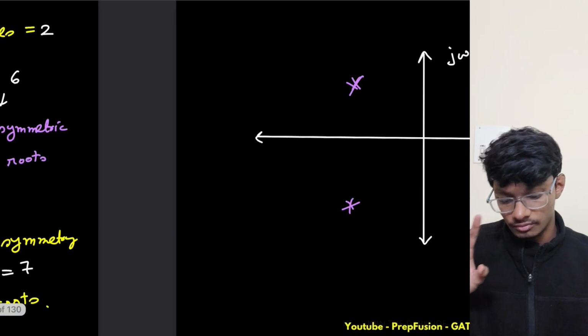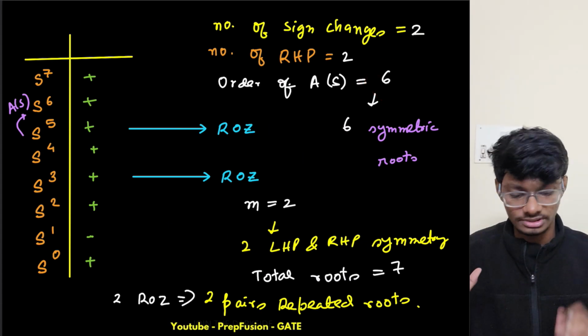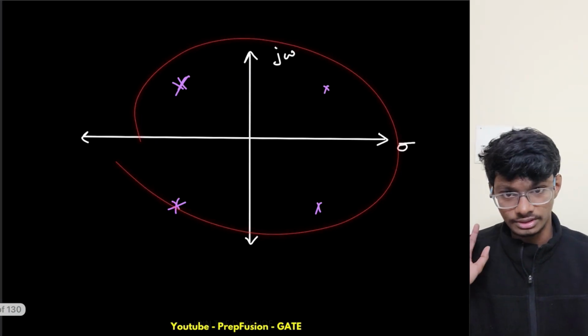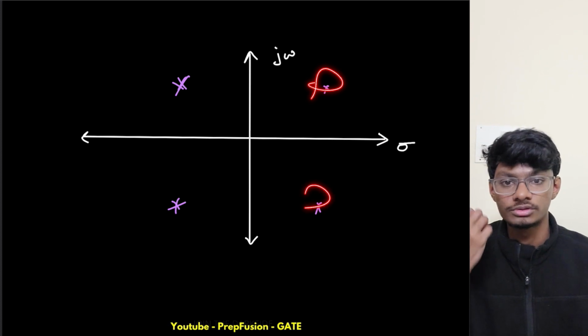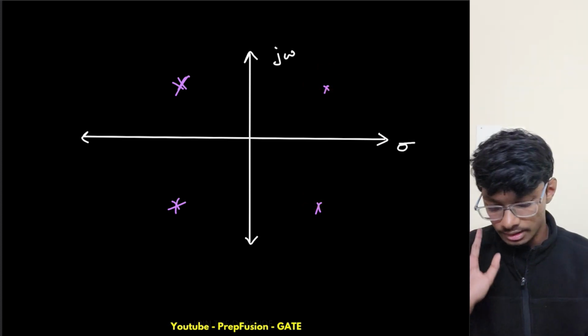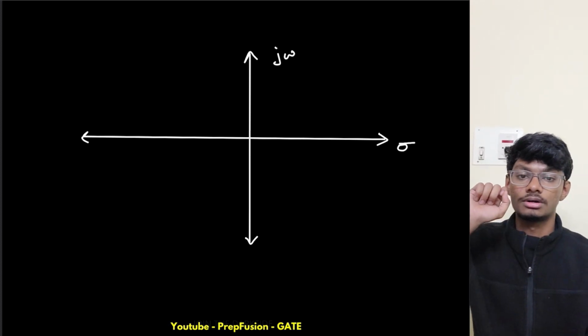Because what do we know? We know 6 poles are symmetrical. Overall 6 are symmetrical, and 6 are gone over here. Okay, and 1 is remaining. But this is still not symmetrical, because still I have 2 poles left over here. So they can't lie on the complex pole. They have to lie on the real pole.